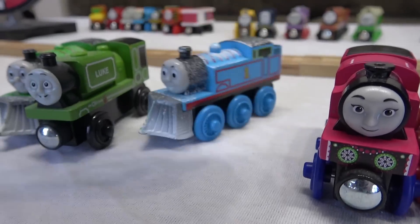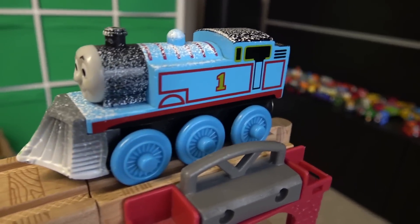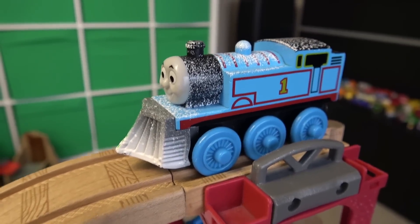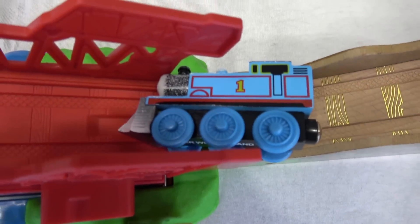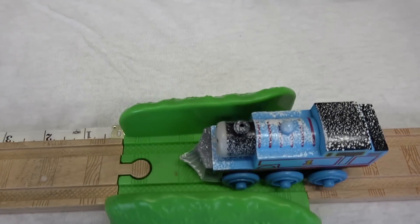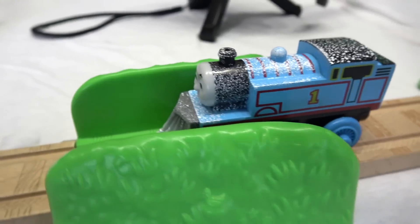Blue! And it's a blue Christmas without you! This is Winter Wonderland Thomas. I love his snow shovel — this is one of my favorite Thomases. I don't think that snow shovel is gonna help him out at all, but at least he's covered with snow. That was a little bit rough. I think that shovel really bothers him on the hills. That will count, and that'll be a disqualification for Winter Wonderland Thomas. You're still one of my favorites though, fella.